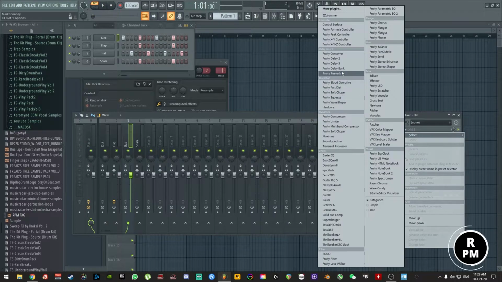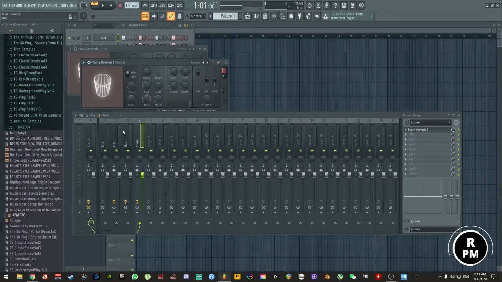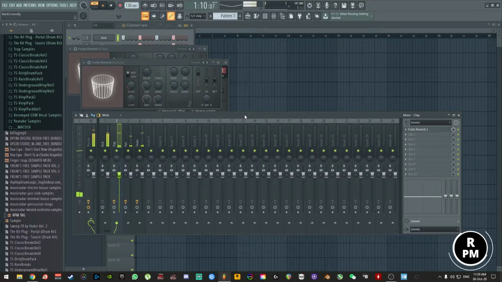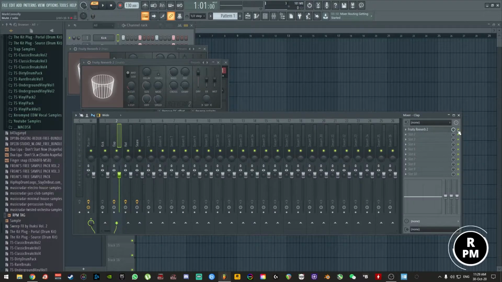So then you're going to go over here and put in reverb on that, and you're going to put in reverb on the snare as well. So now we actually have 3 different instances of one effects unit, but they're all doing the same thing. So the computer now has to use 3 times the processing power that it would actually need to be using. I'm just going to disable all of these in here.